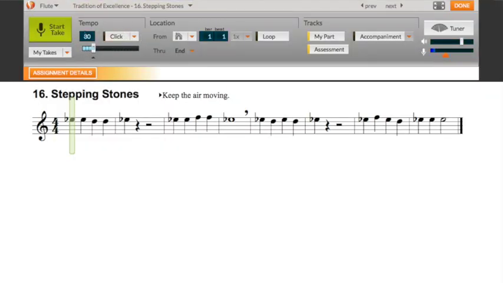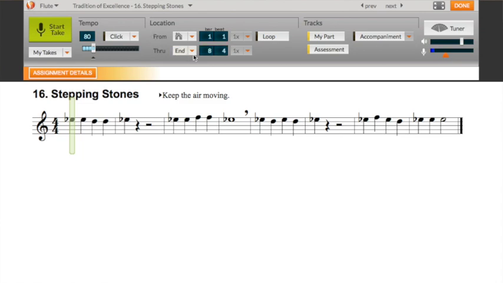Here is your tempo section. If when you're practicing it's too fast for you, you need to slow the tempo down. You can do that by clicking and dragging. Note though, see, an alert just came up. The settings have been changed. This assignment cannot be submitted. That's because it's too slow. In order to submit the assignment, you have to be able to do it at the settings I originally had for it. So I can click reset and it goes back to the way it's supposed to be.